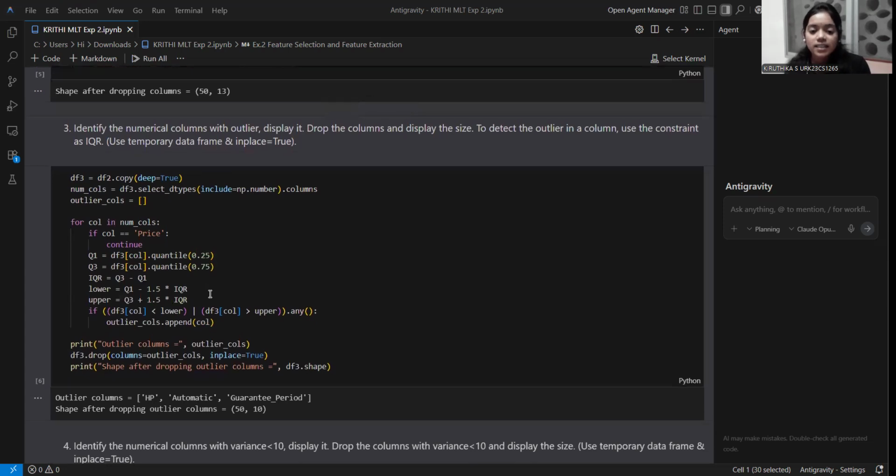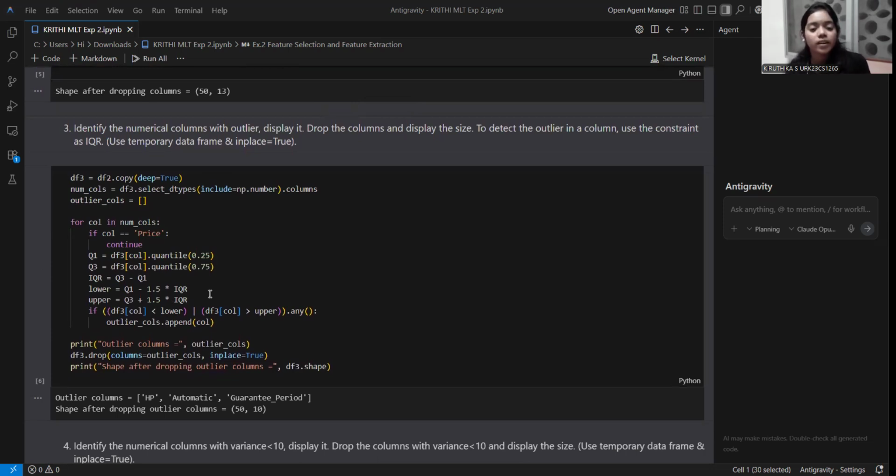And then third one is detect the columns containing outliers using IQR. Outliers are detected using the interquartile range, IQR, method. Formula: IQR is equal to Q3 minus Q1. Lower bound is equal to Q1 minus 1.5 into IQR. Upper bound is equal to Q3 plus 1.5 into IQR.